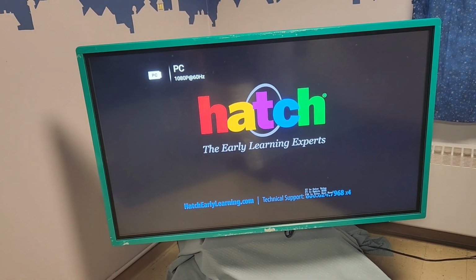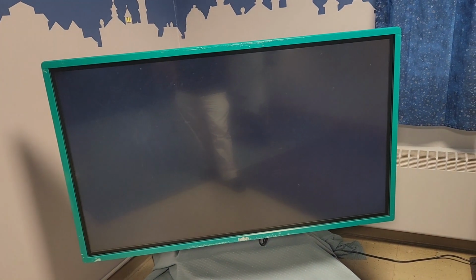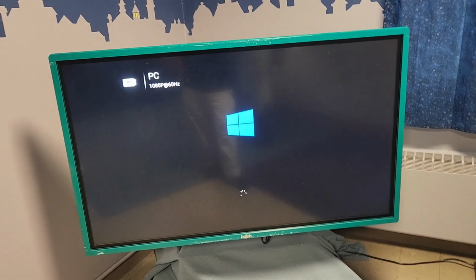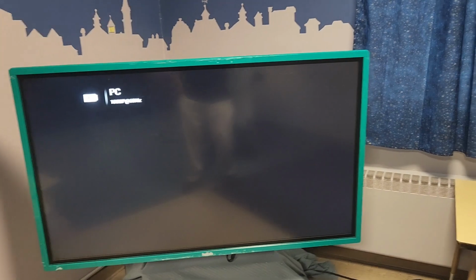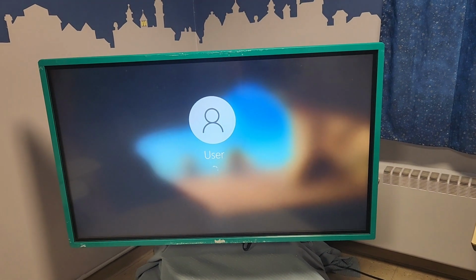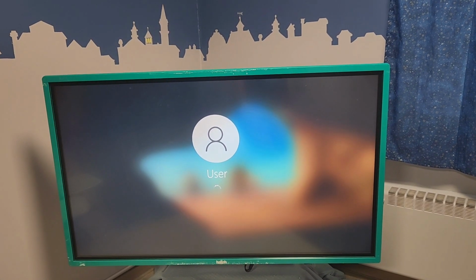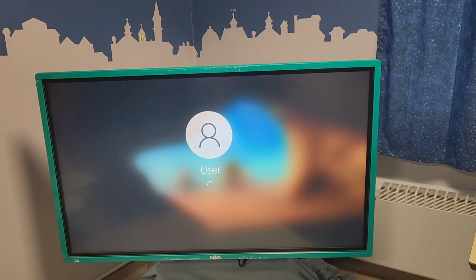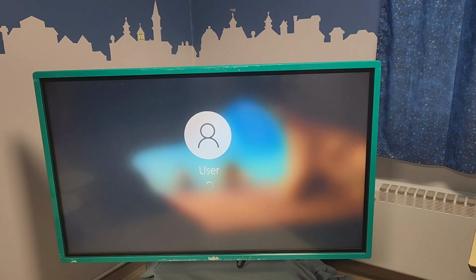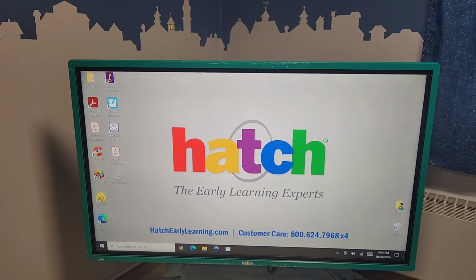This little box has a Windows operating system, so it feels very much like a Windows computer. You see it booting up that way. But you have a touch screen, and then you have some native apps that are educational, things you can search through to say, this is the age range, or this is the concept that we're trying to find, and then see what's available.